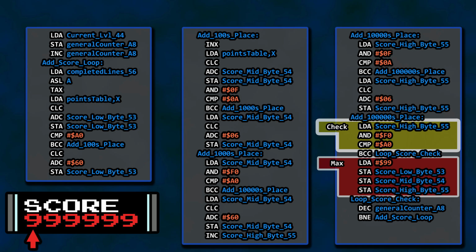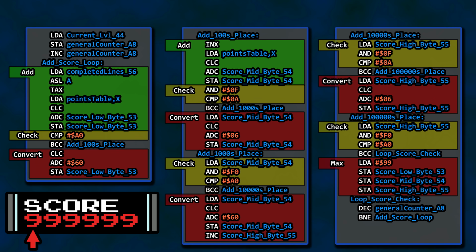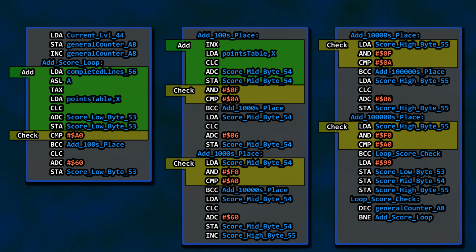3 bytes to 99. Unfortunately, there is no code that checks to see if this maximum has been reached before performing addition. So the game continues to waste time doing addition and conversion even after the maximum score has been reached. Also note, this scoring logic is performed whenever a piece lands. It adds 0 to the score each time through the loop. At least conversion logic isn't required, as the score never changes.